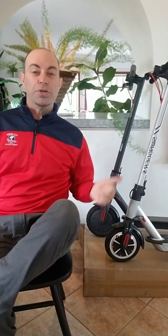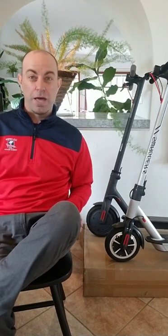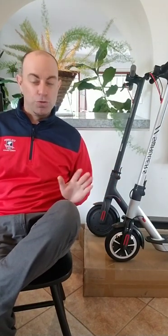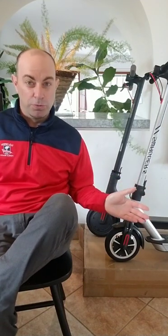So the Xiaomi is $400 now. All of those scooters just came down in price. The Xiaomi is $399 on Amazon right now. You can find a link to the best version of that on Electric Scooter Guide in our comparisons page or the review there. So just check that out. Both the Swagger 5 and the GoTrax are right around $299. Sometimes it goes a little higher, sometimes a little lower. Those are great deals for $299.